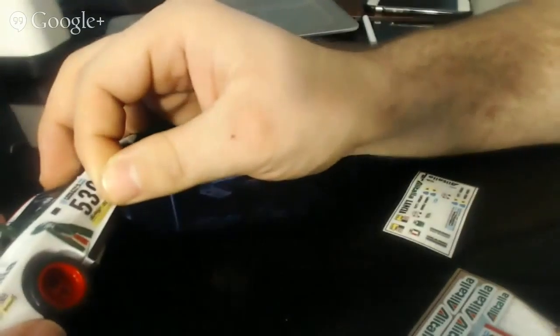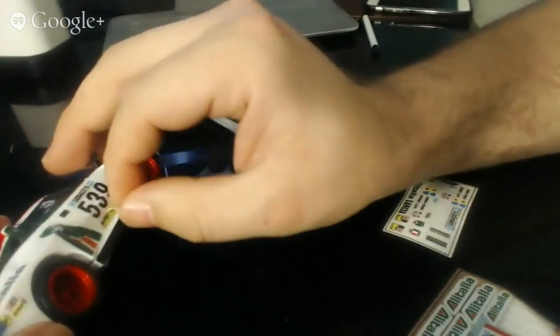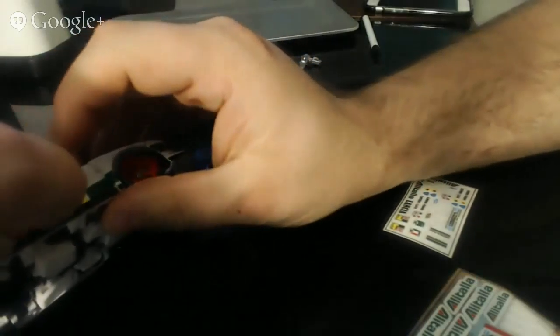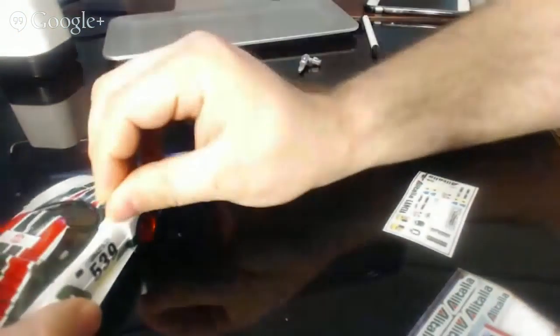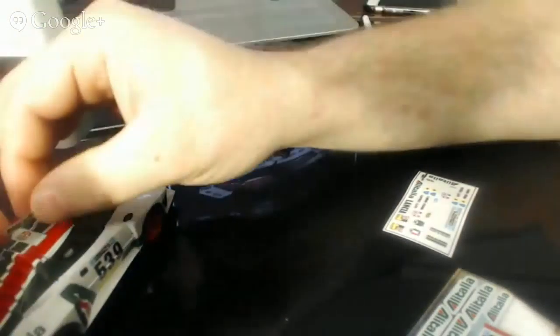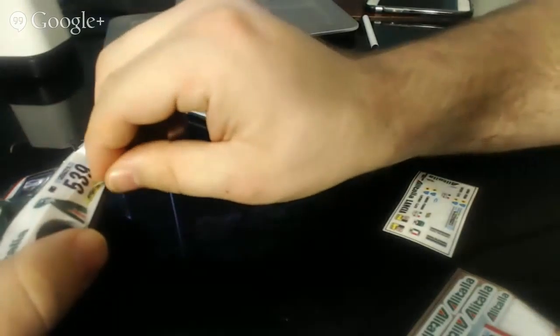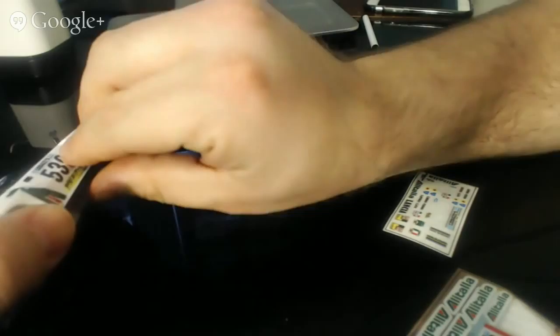All right, so this is gonna be down here. Maybe I can do this with my hand. It's at a weird angle, is a problem. Yeah, it's sticking to my hand. Oh, oops. The light came off. It comes off a lot. Kind of want to glue it in. All right. Come on. All right.